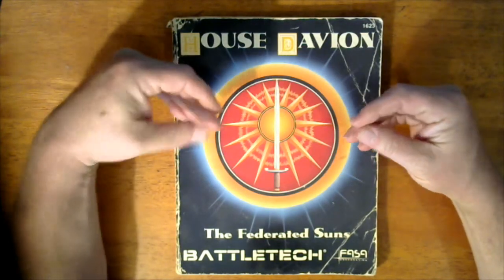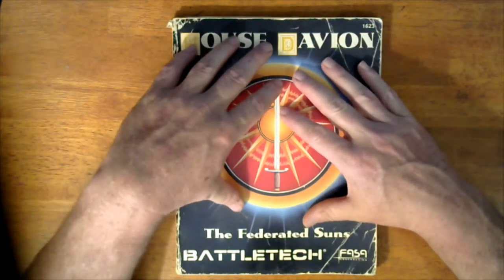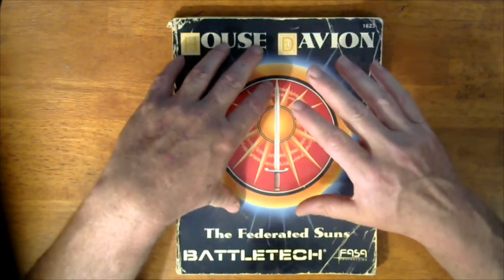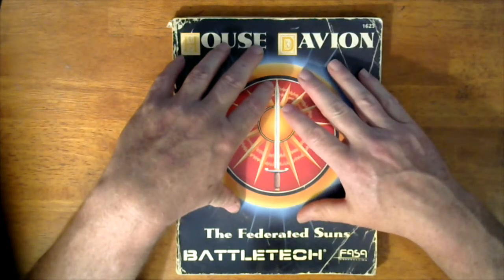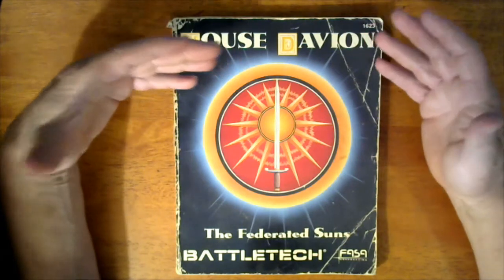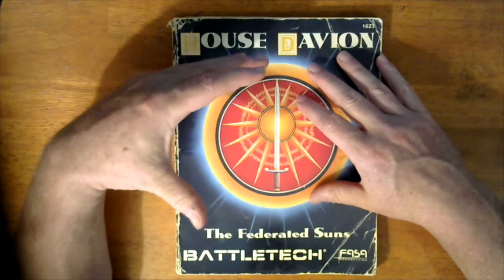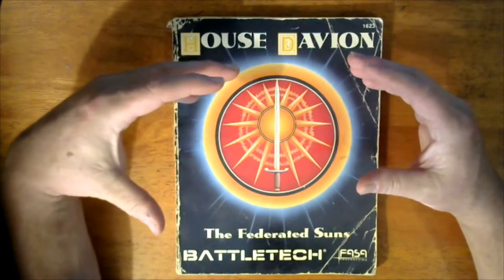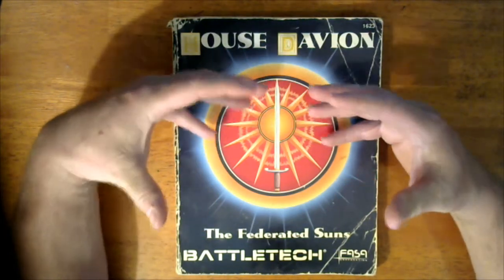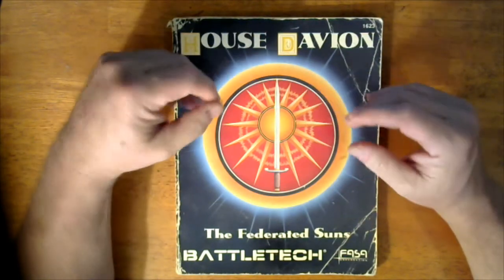The other side of that is that of all the houses, there's such a disparity amongst both the wealth and education in the Federated Suns, though they try to downplay this. It is not uncommon for many, many worlds to be at a sixth grade level of education because, once again, just the sheer size and the way things are concentrated in a smaller number of key systems makes that a problem.